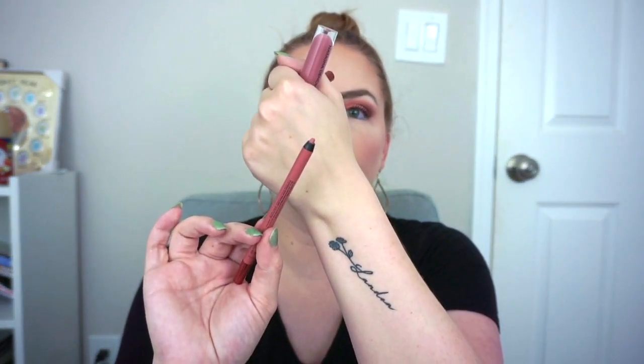So the lip liner is super duper creamy, but it stays in place really well. I had a hard time removing it from my hand, so I'd say it's a similar formula to ColourPop, except more long wearing. And then this gloss is stunning. It's a cream finish, that flat paddle applicator I love, and this has more of a medium finish, which is my favorite for gloss. I want it to show up but not be so thick and opaque that I'm worried about it getting all over the place.